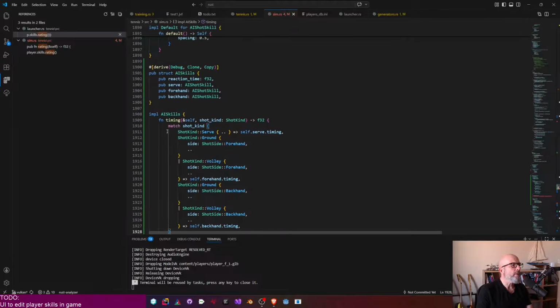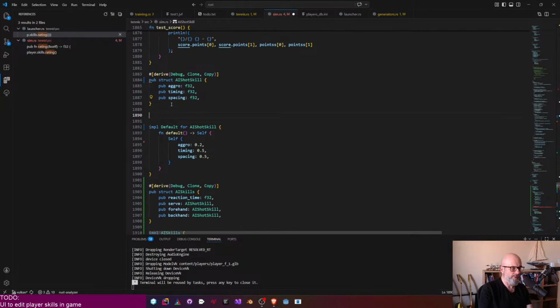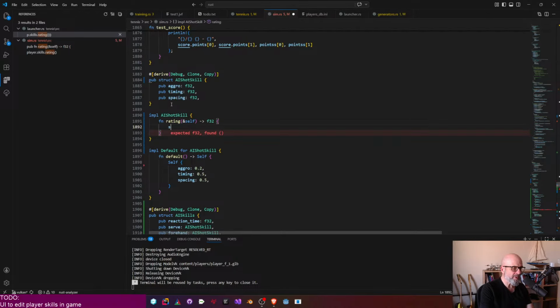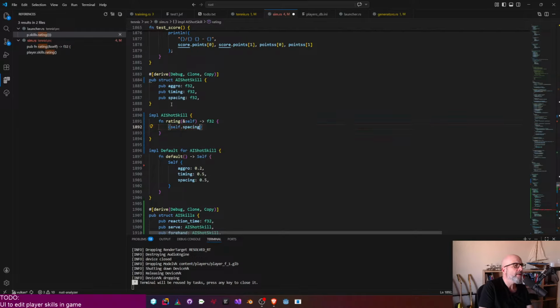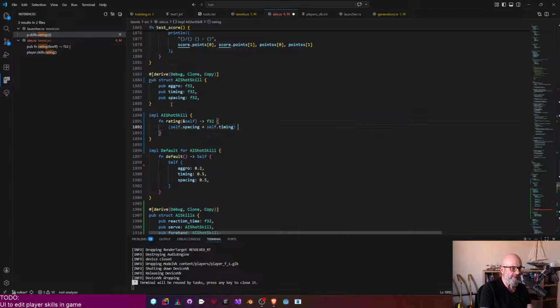Right. And we need shot skill implementation, implement AI shot skill rating. This is simply going to be, I think, so aggro is just a characteristic. It's not something that we can say is good or bad. So it's going to be spacing plus timing divided by 2.